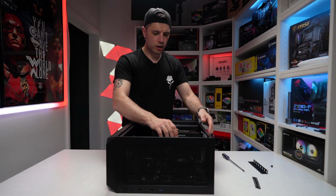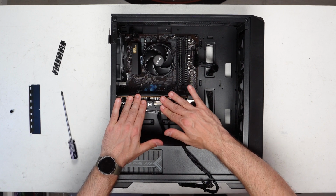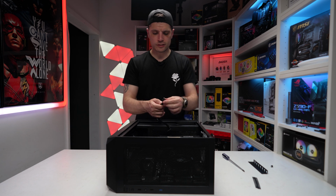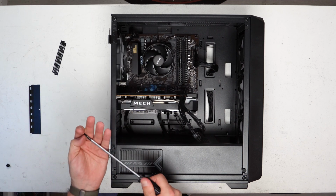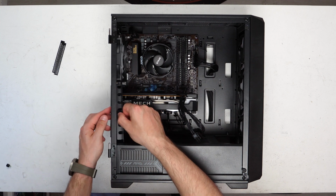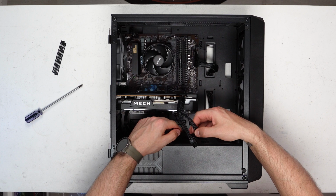Graphics card, lower it down into place, firm push, wait for the click. Just like that, we can go ahead and connect our PCIe power cable. And now we want to go ahead and lock down the case utilizing 2 thumb screws. We can go ahead and put our cover back in place, push the excess of our PCIe cable through to the back.